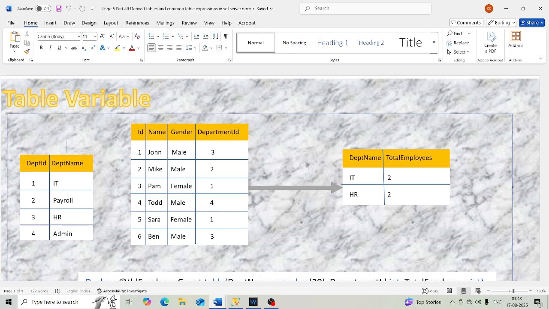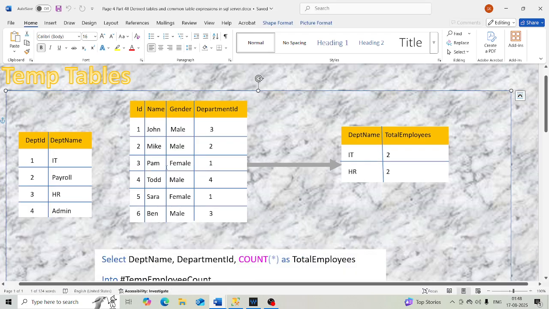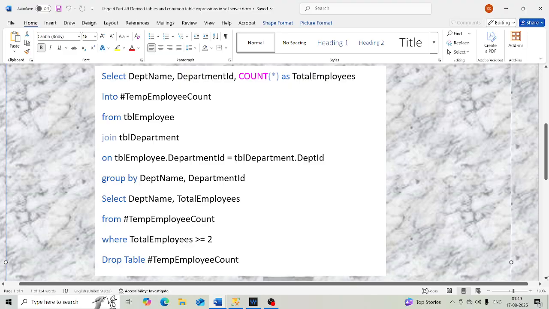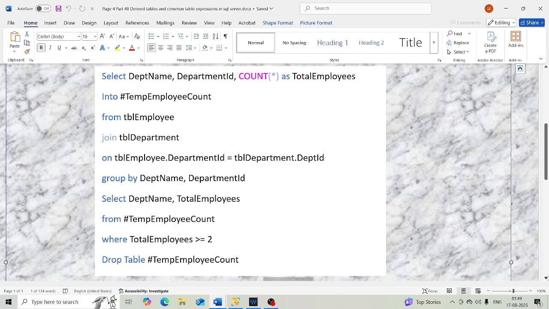Now when we created the temporary table, we did not define the structure.